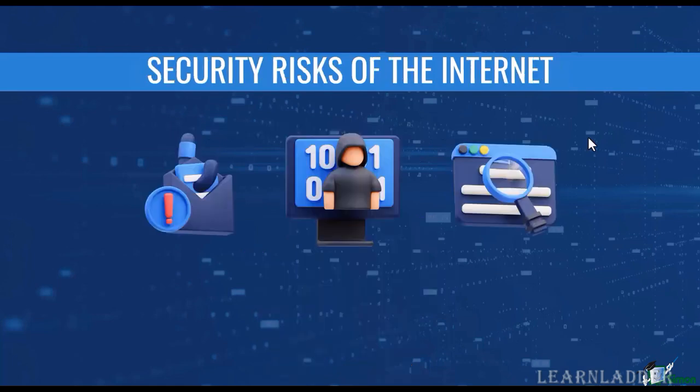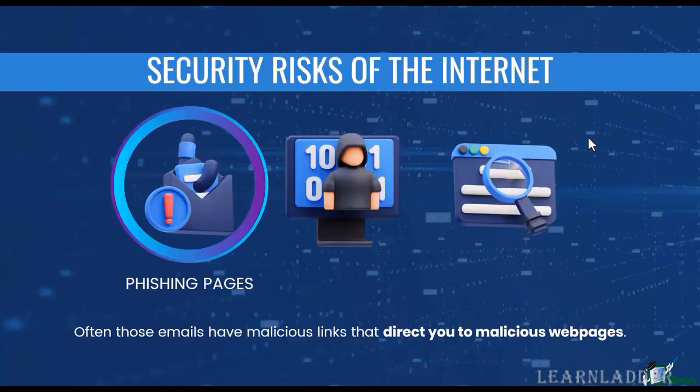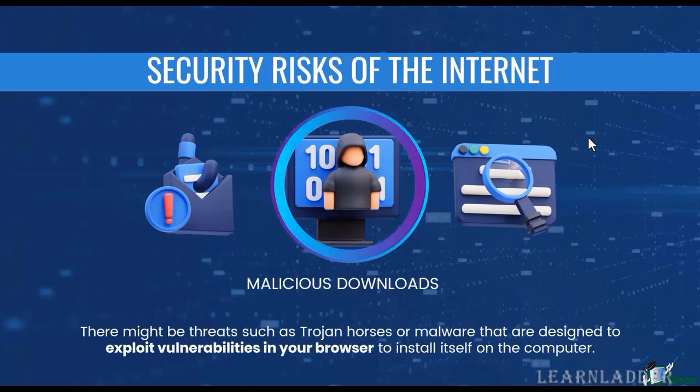Some of those threats you might face online include phishing pages. In a previous module, we talked about phishing emails. Often those emails have malicious links that direct you to malicious web pages. They could include fake logins designed to harvest login credentials. They could consist of malware intended to download. You can find these pages via phishing emails, or you might end up on them during normal web browsing. These phishing pages can do various things, including providing malicious downloads.